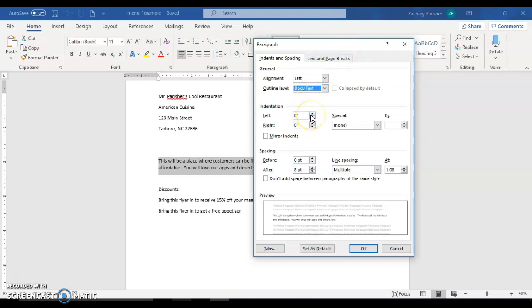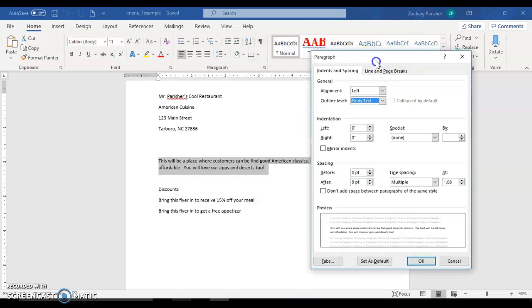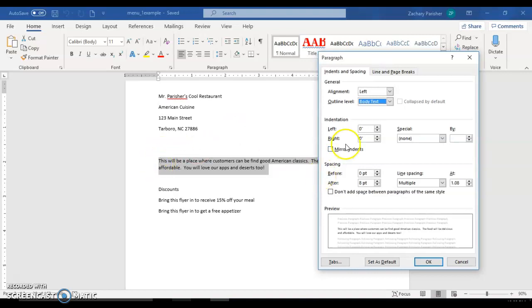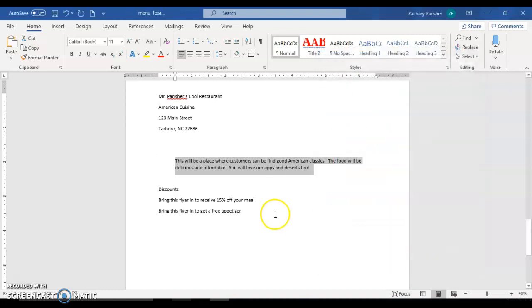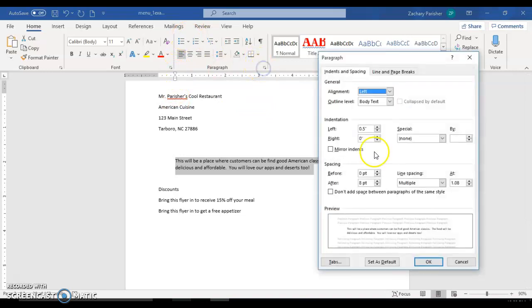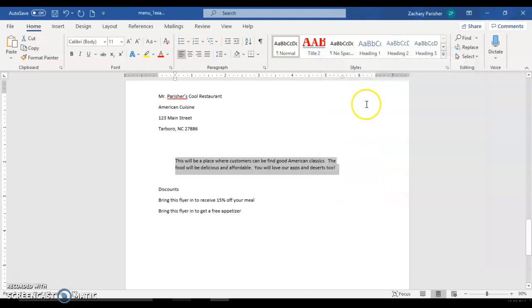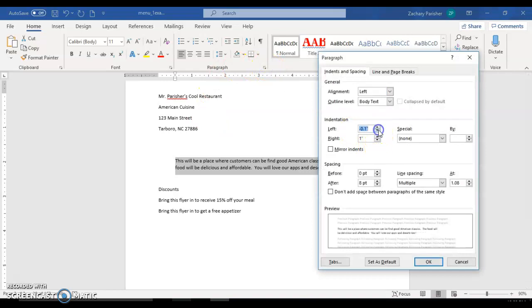So if I do left and right, what that does is basically move either the left side or the right side over on the ruler. So if you see right here, the ruler starts at 0. If I do 0.5, my sentence will start 0.5 in. I can do the same thing to the other side. I'm going to just do 1 on that side to make it look a little better. But you'll notice it comes into 1 and no text is over in this area. So I'm going to set them back to 0 real quick.